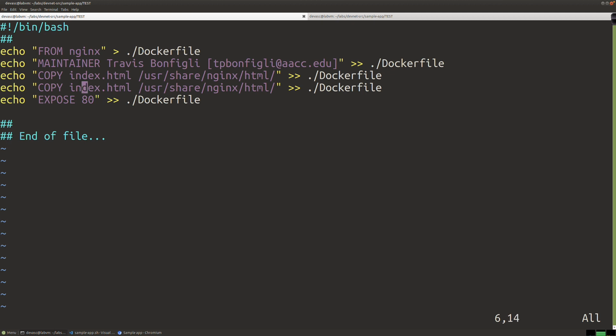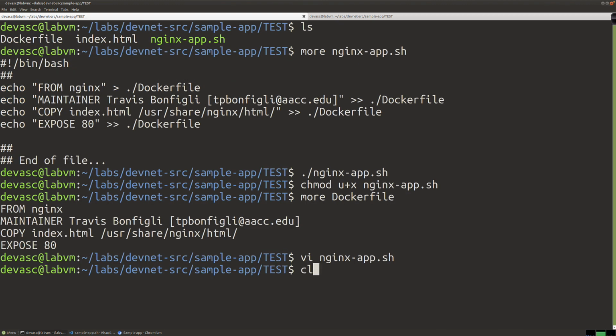So now I want to create an about HTML file. And I want to have that here in this /usr/share/nginx/html directory, because maybe off of the index.html page that I have, it has an href link to get to about.html. And so I would save this file, my bash script, and let's clear the screen here.